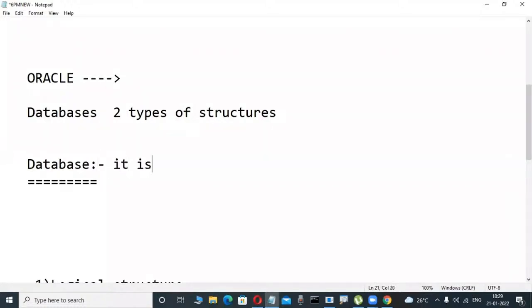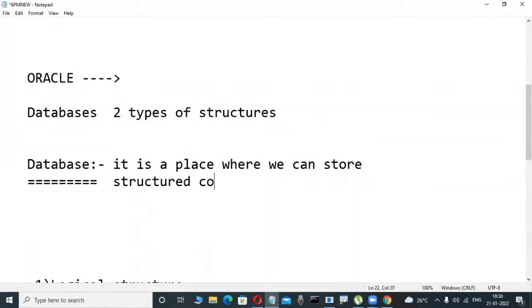It is a place in a computer system where we can store a structured collection of data. They are telling only that we can store a structured collection of data. What is data? What is information? What is DBMS? That is later.